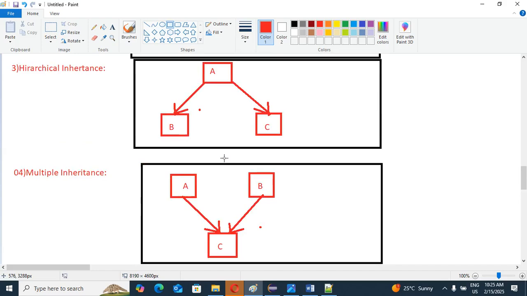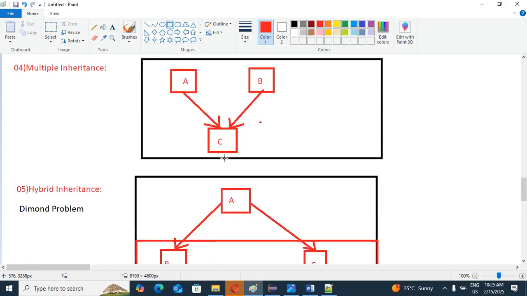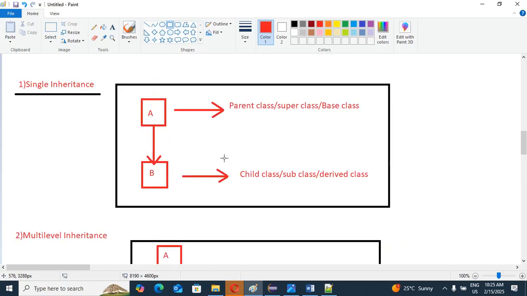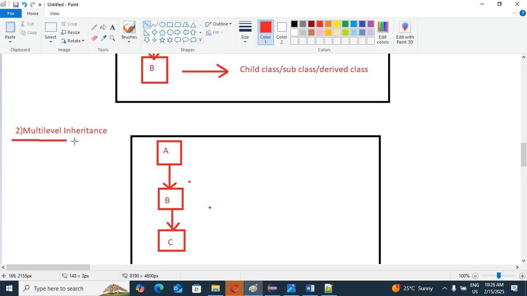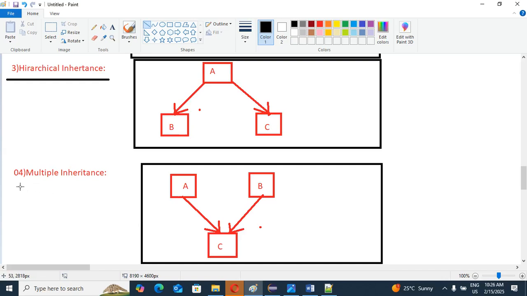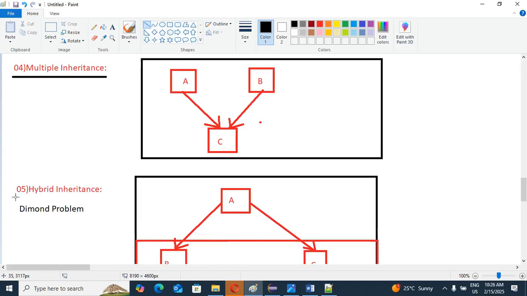So these are all the 5 types of inheritance we have in Java. The first is single inheritance, then multiple inheritance, then the third one is hierarchical inheritance, and the fourth one is multiple inheritance, and the last one is hybrid inheritance.